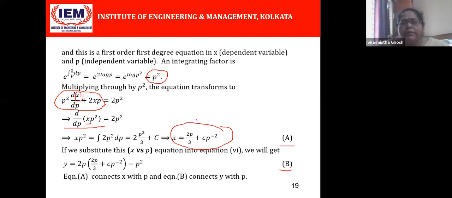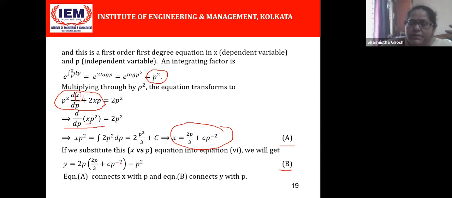where x is given like this, 2p by 3 plus c p minus 2, and y is also given like this. So basically x is given in terms of p and the constant of integration, and y is also given in terms of p and the constant of integration. And we will say that this pair of equations gives us our solution, considering p as a parameter. Now you might be confused that I'm not getting the solution in terms of x, y, and z. Theoretically we are supposed to get the solution as x, y, and z, but we are not able to eliminate the p. So in that case, we write the solution as a pair, x in terms of p and c, and y in terms of p and c.